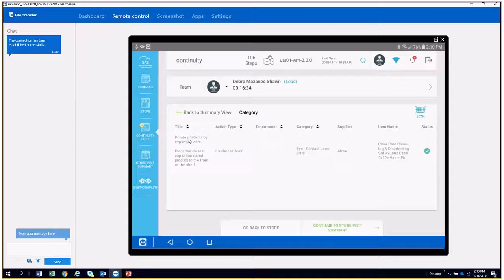If it doesn't turn green for you, you know you have to go back in, and for a freshness audit, it definitely looks like you have to enter a number higher than 0 in order for it to take it correctly. Dinesh, is that right? Because unless I'm missing something, that's the way we would do it. Yeah, we'll test it out separately.